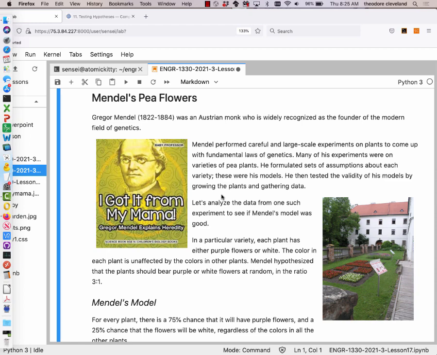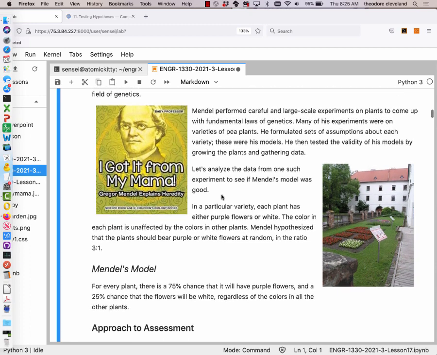He didn't write that, someone else did. That's a book for kids to explain how features are passed from parent to child. The picture on the right is the, quote, large-scale research station he used. That's the rose garden in the back of a monastery in Austria. And I didn't take that picture.